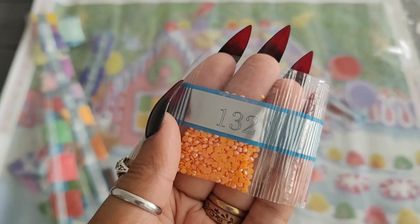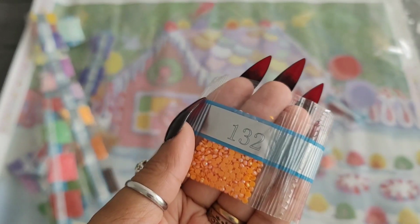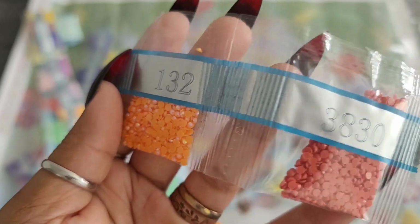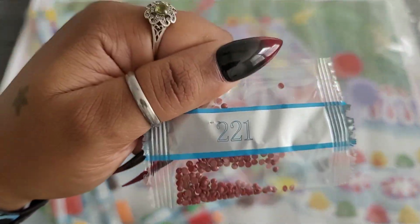AB alert. Holy moly, 133. 133 is the next AB in this kit. So we have an orange, a purple, a yellow, and a white for the ABs in this kit so far. So let's see. And I think that's our last AB. So 3830 is the last number in this kit. And then, of course, off on its own is 221.